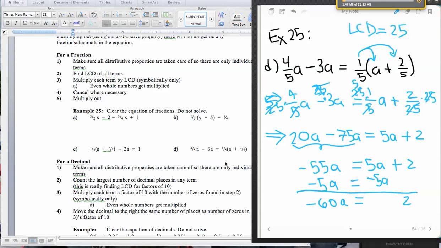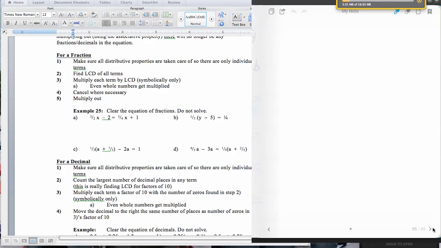Alright, got cut off on that last example, so we were about ready to give the final answer by using the multiplication property of equality. So we're going to multiply here by the reciprocal of negative 60, which is negative 1/60th, and that looks like division by negative 60 because it is.